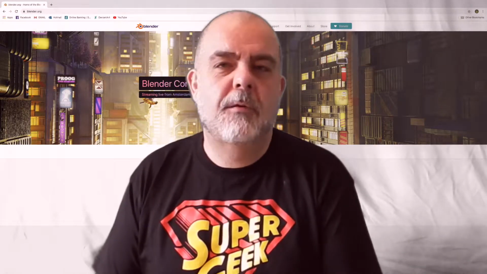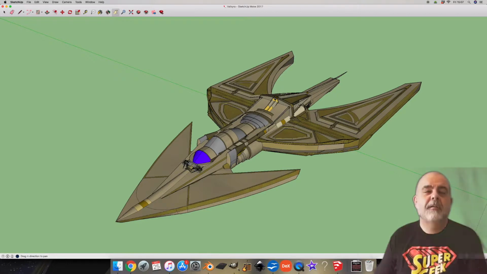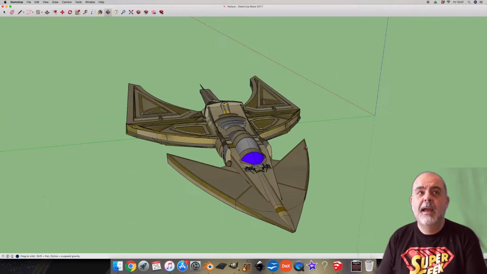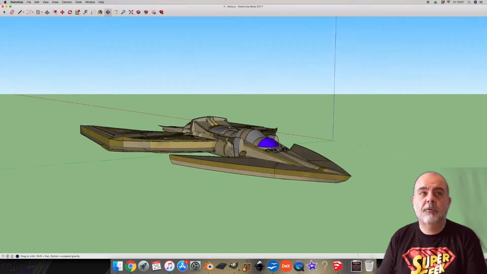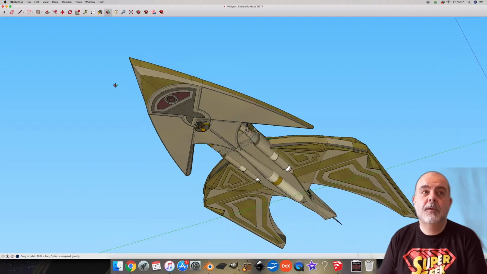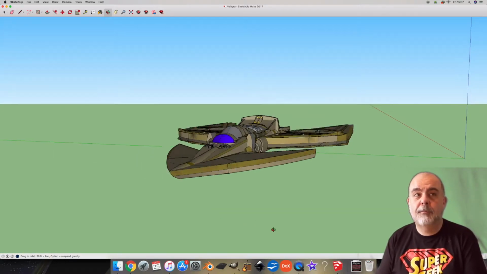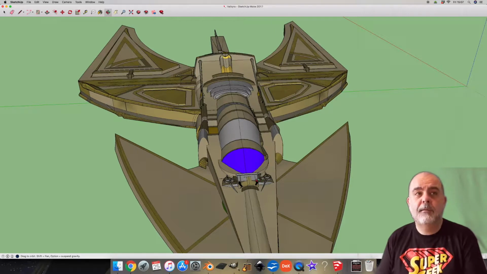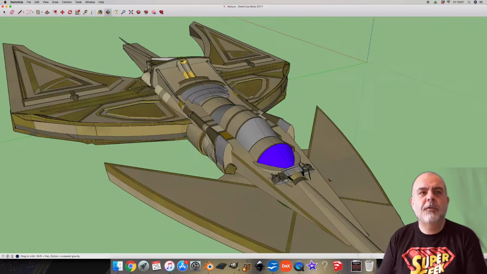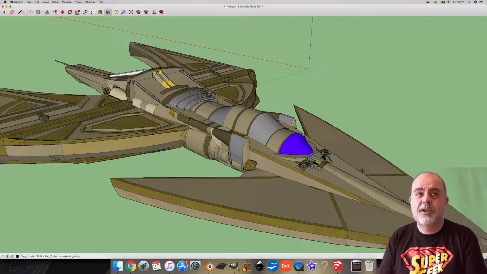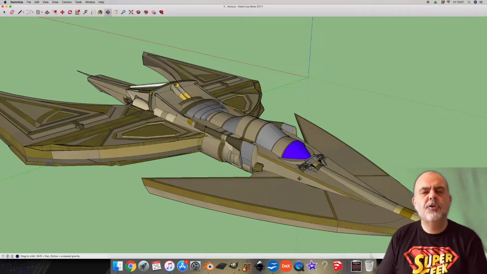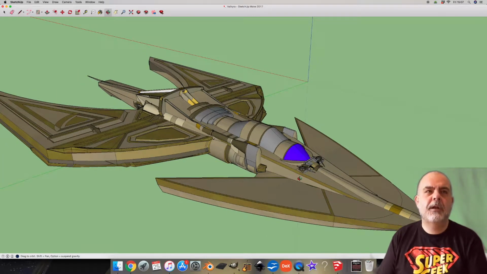Let's have a look at this SketchUp model of a Valkyra. SketchUp has done a very good job of allowing me to create a detailed, complex object, and it renders the image of the model on screen in a semi-realistic way. We have the proportions, angles and perspectives represented perfectly, and the textures are also rendered pretty well, with a sort of diffuse lighting effect which does not cast any shadows, but it does make the lower surfaces a little darker than the upper ones. It's a good general rendering, but it doesn't look very realistic.